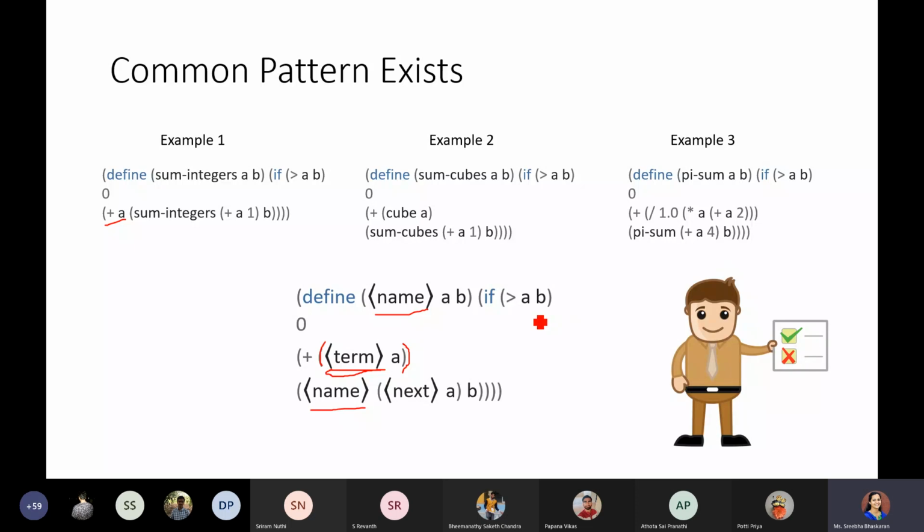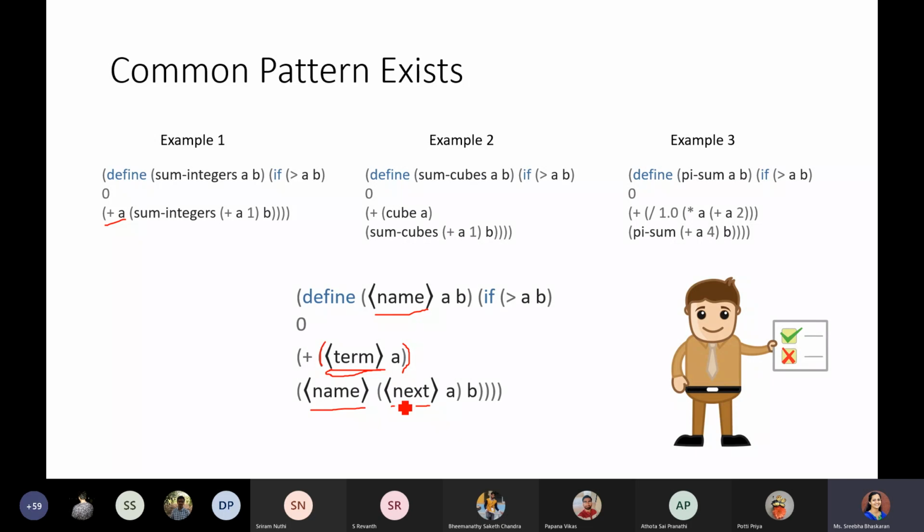So for that purpose, we have given another name, procedure next. When I apply this next procedure, it takes the same A value and returns what should be the next value, either incremented by 1 or incremented by 4.